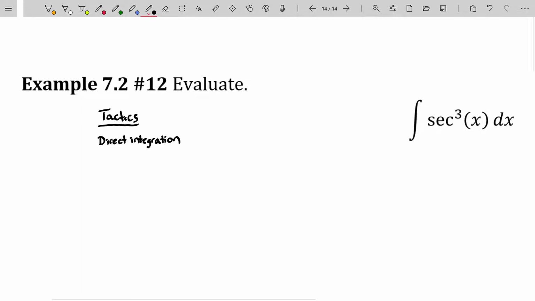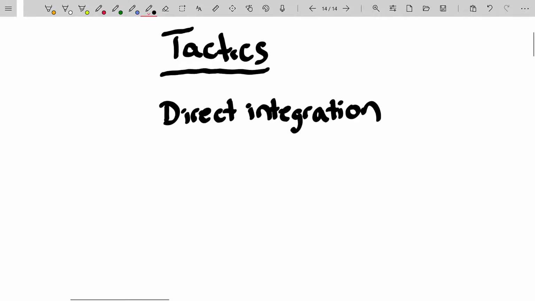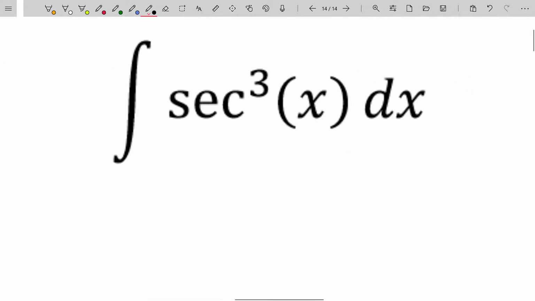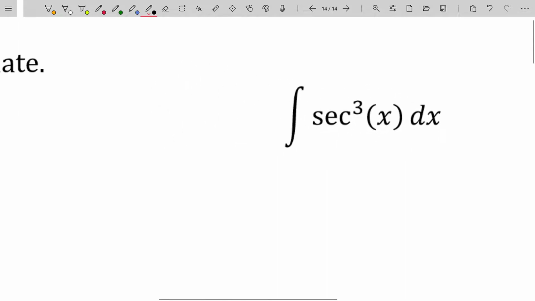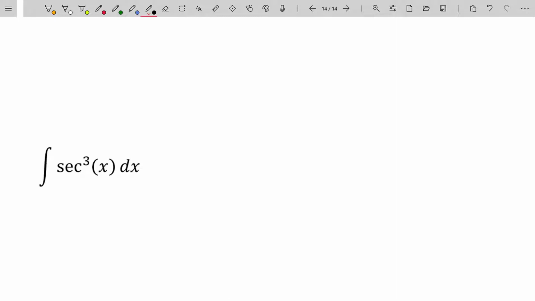Well, we don't know the antiderivative of secant cubed offhand. Let's just pretend. And so I'm going to cross that tactic out. The next tactic you learn is U-substitution. And in this case, I really do believe U-substitution is going to be somewhat helpful. One thing you need to note is to do a U-substitution, you have to be very aware of what to do for your U-sub. In other words, you only have a couple choices really here. I know that I've seen people tackle this problem a lot of different ways, so maybe I'll go ahead and write some of the approaches I've seen over the years.